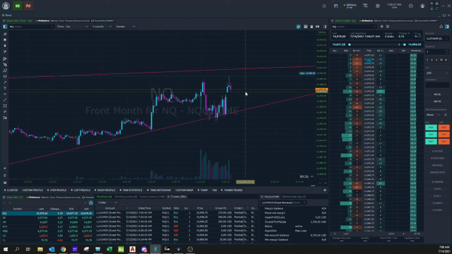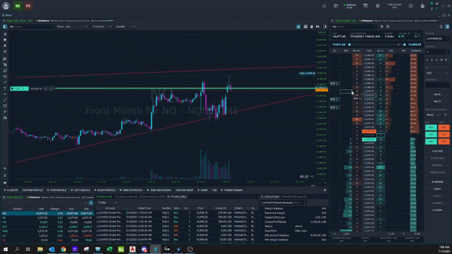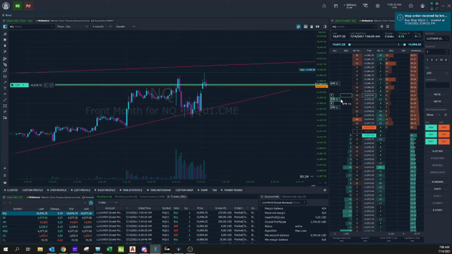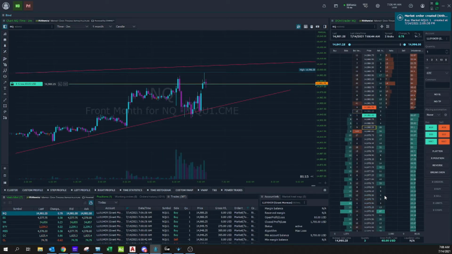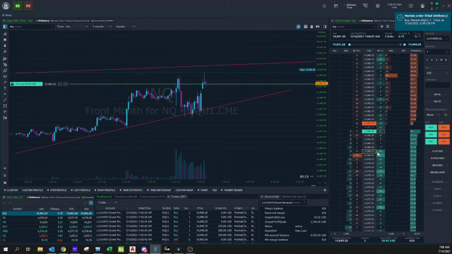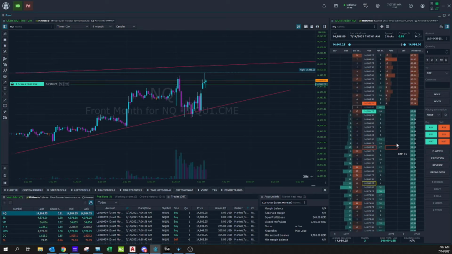Now I'd be looking at maybe long in here because it's coming back to this level. This will be kind of a break and a retest. Again, I try to keep my entries away from the price a little bit because if we break through with a lot of volume, I'd rather be out of the trade. So now I'm in, and I could put a stop down here, but I'm going to wait because a lot of times we'll get enough movement to where I can at least get a couple dollars profit. And if we start to come down in this area, I'd normally just hit the flatten button, but we're good.